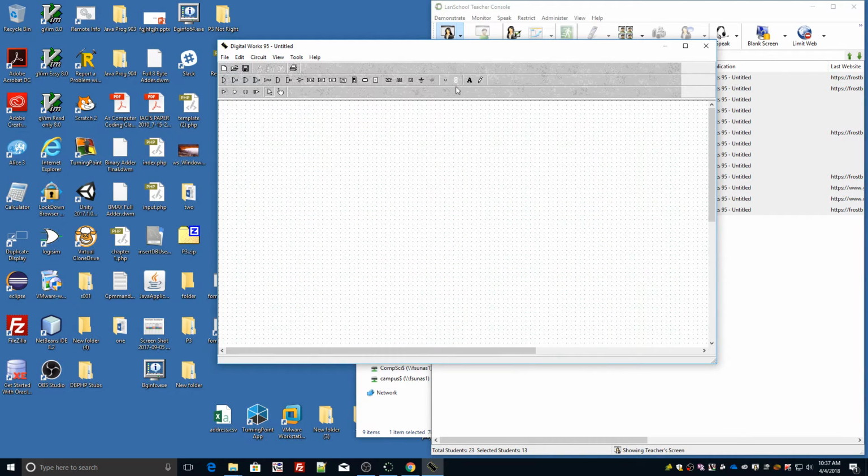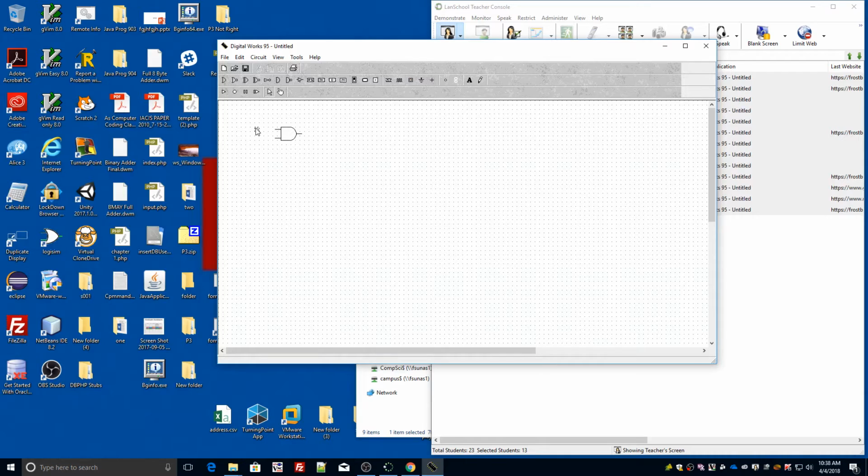All right? So let's take this AND gate and put it onto our breadboard. So you're going to find the AND gate, you're going to click on it, and you're going to click on your breadboard. That's what this is down here. You're going to click on your breadboard and drop it in there. The next thing we need is two interactive inputs. So I click on the interactive input and I drop it onto my breadboard. I select another interactive input and I drop it on my breadboard.